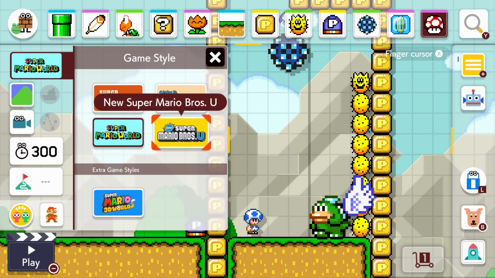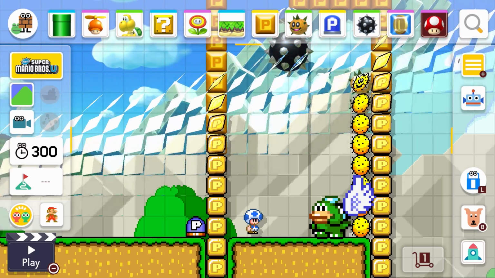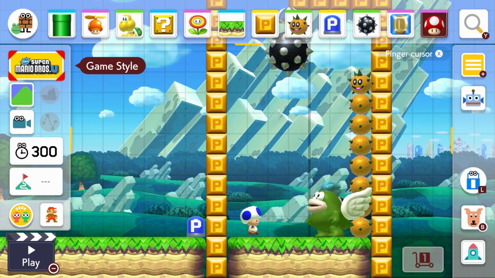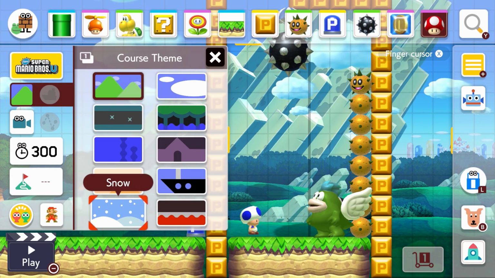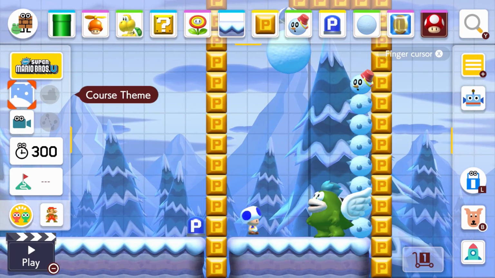And of course, if we switch over to New Super Mario U, we have our standard Pokey that we've seen since kind of Super Mario 64. But of course, in this version's winter theme, we also get a winter-themed Pokey with a snow pail on his head and looking more like a snowman than anything else.